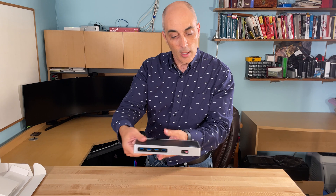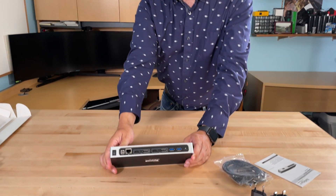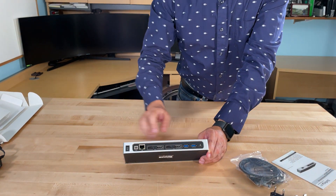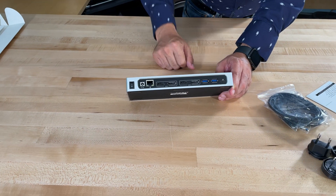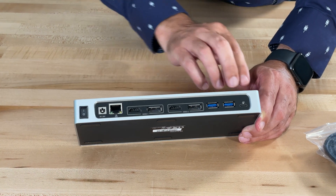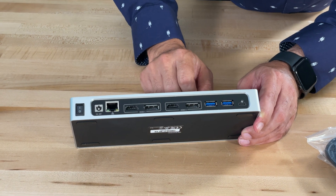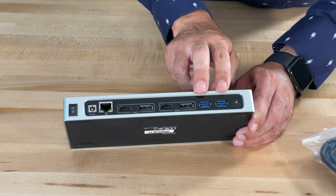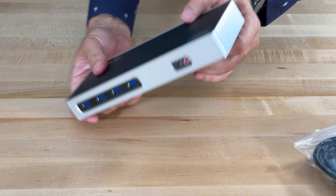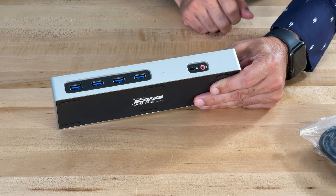There are a lot of ports on here. First off, a lot of laptops no longer have network cable ports, so if you don't have a plug for Ethernet, this will provide one. The power goes in here and you can simply turn it on and off. You'll notice there are two display options — DisplayLink or HDMI — and there are additional USB ports. Turn it around and you'll find more ports: USB, a headphone jack, and a microphone jack.